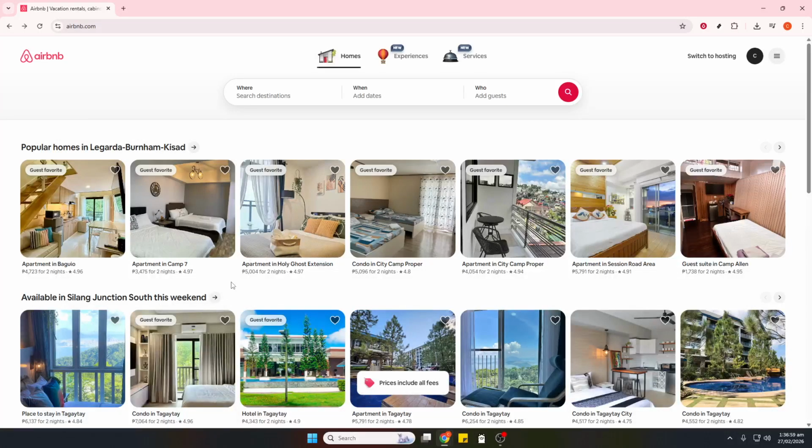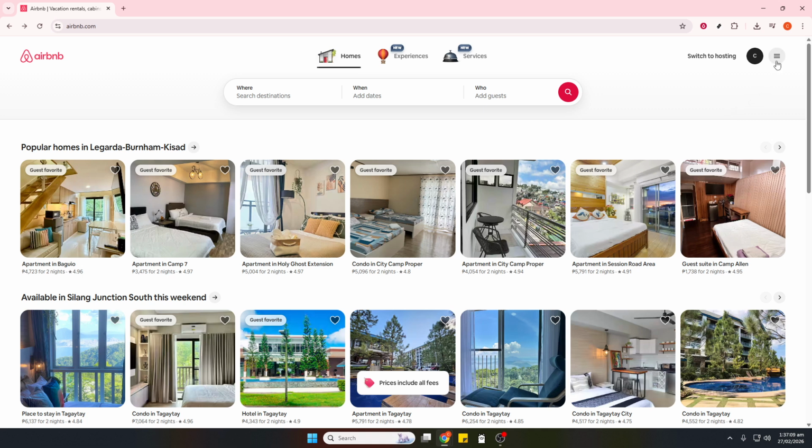In today's video, I'm going to teach you how to share itinerary on Airbnb 2026, step by step. By the end, you'll know exactly how to send a clean read-only link to your trip details so the right people have what they need without you forwarding a bunch of messages.